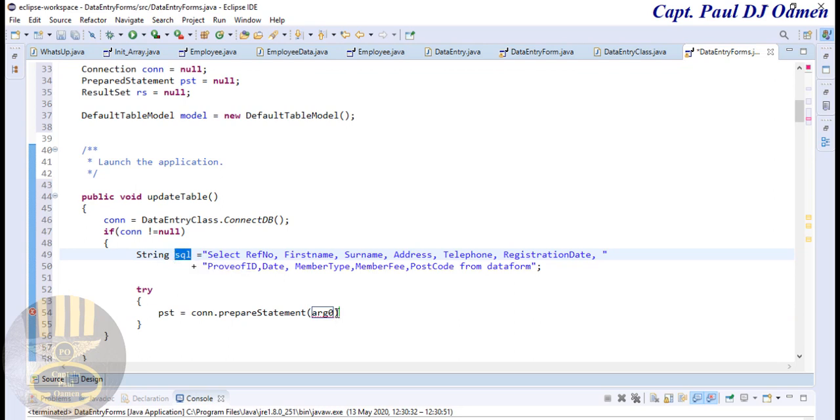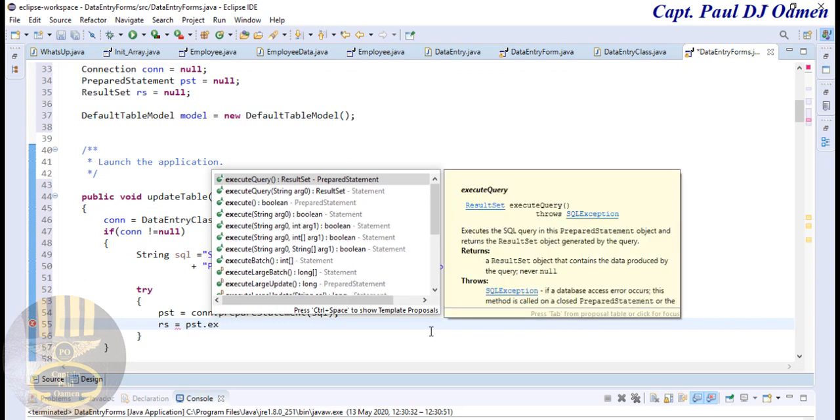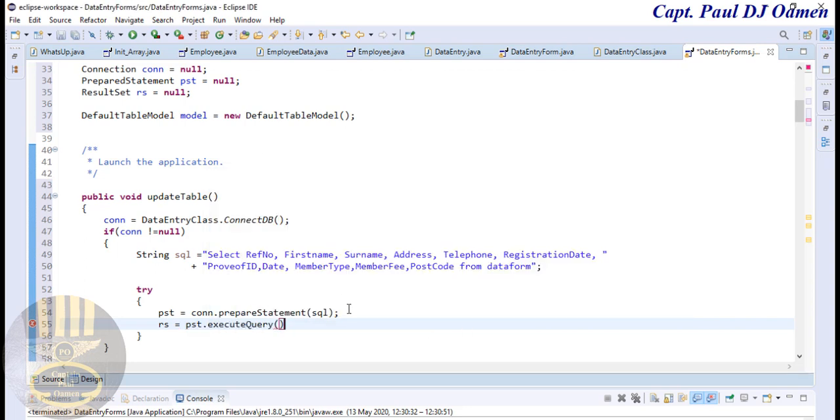So copy that, the argument will be SQL, and enter semicolon there. Now the next one is going to be rs equals pst dot executeQuery, I want you to execute whatever query that I have there, semicolon.